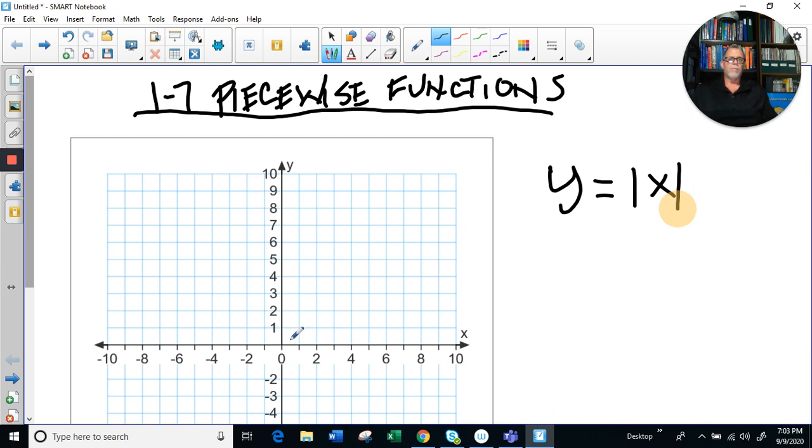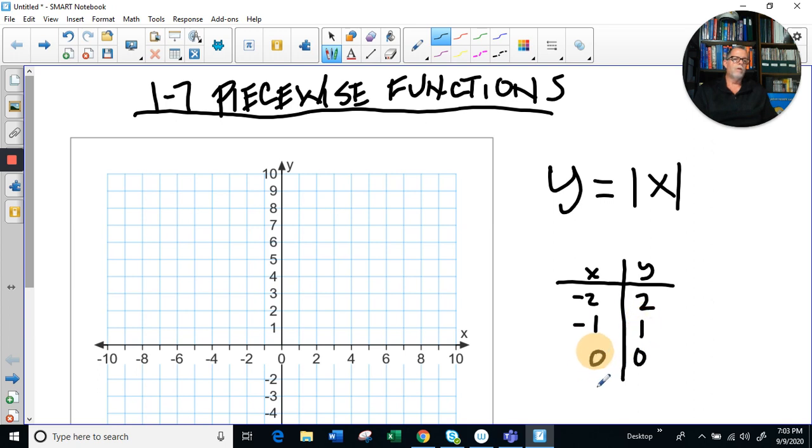Well, if you remember, if we were to make a table of values, we know absolute value of x is the distance from 0. So if I have x's and y's, if I put in, say, -2, I get a y of, in other words, y equals the absolute value of -2, I get +2. If I put in -1, absolute value of -1 is 1. I put in 0, we get 0. 1, we get 1, and so on. You remember this one, right? You remember it always makes it positive.